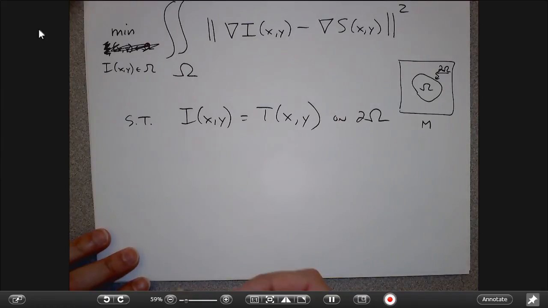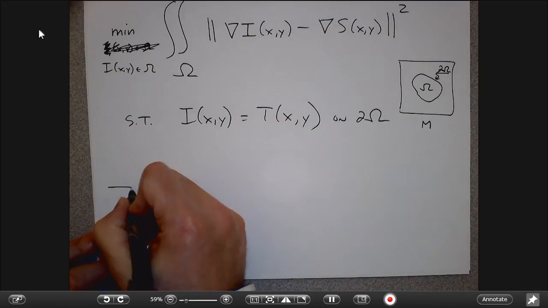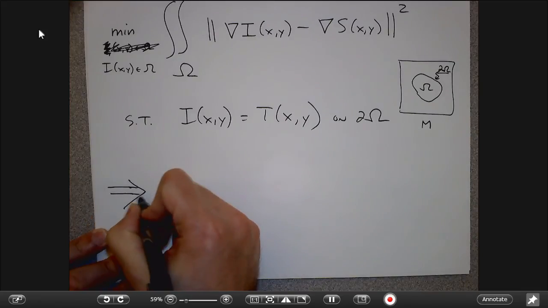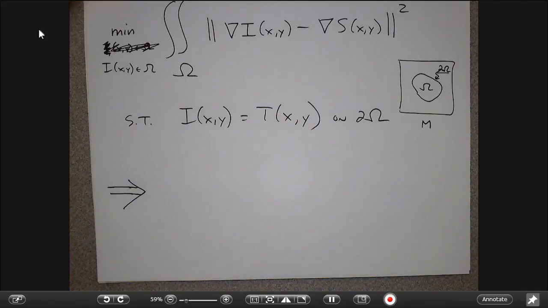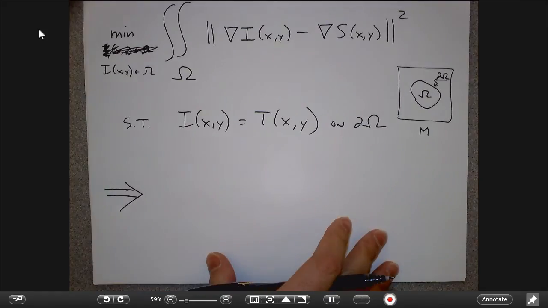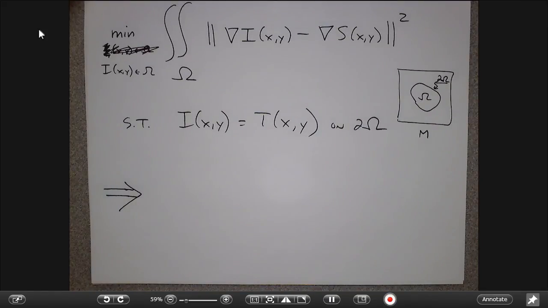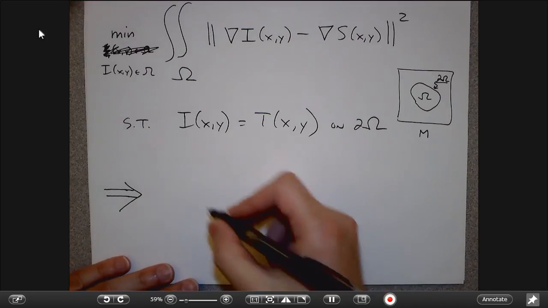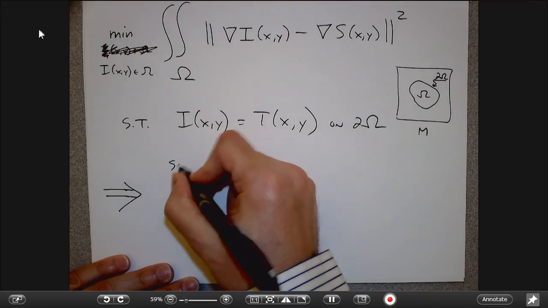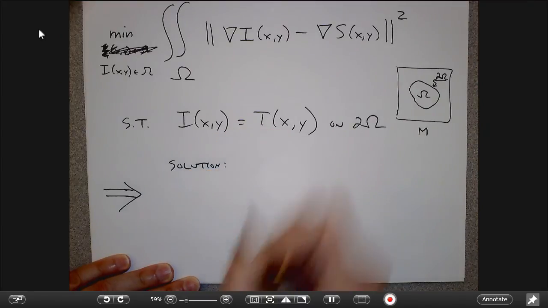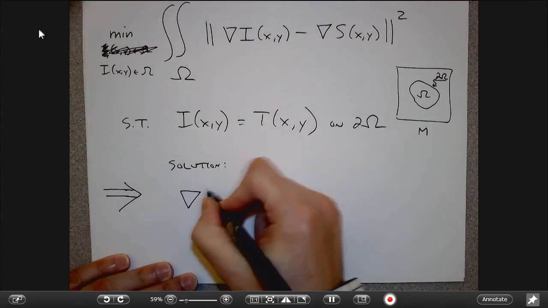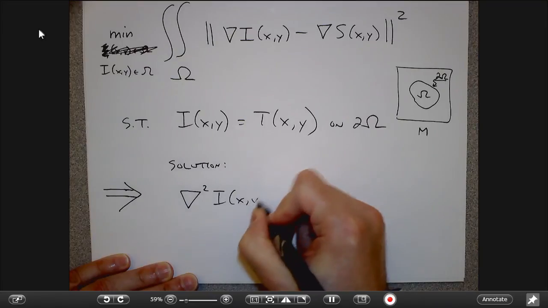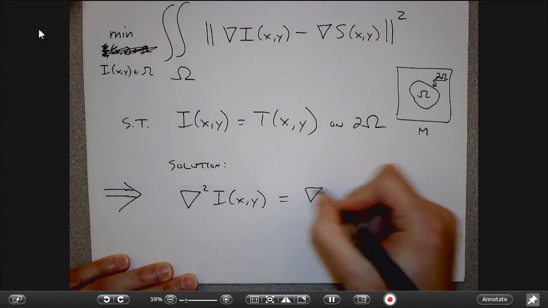Okay. And so I will save you the mental anguish of getting from here to the way that you actually solve the problem. But just for those of you that are interested, this is a variational calculus problem. And there are ways of going from a minimization problem that looks like this to a solution, okay? And so here is the solution. And I'm going to define my terms here in just a second.